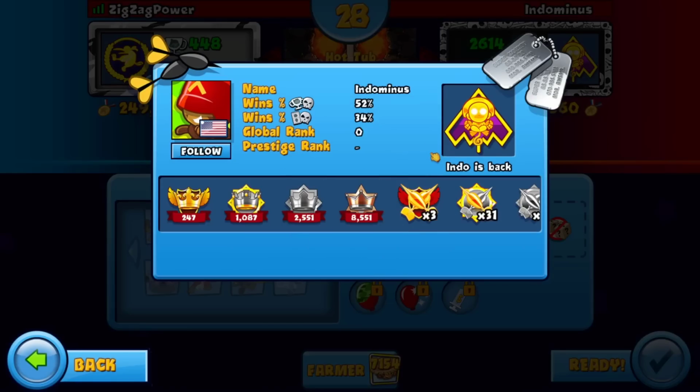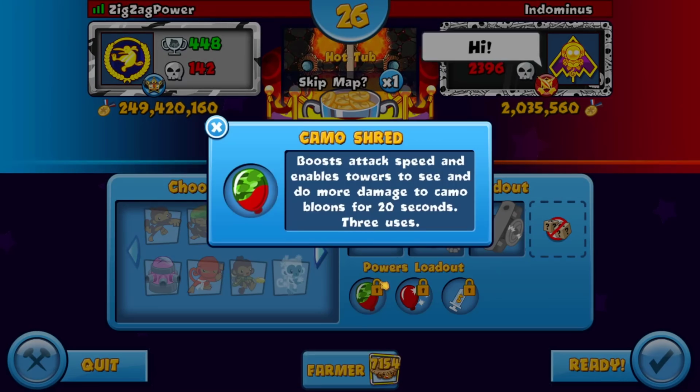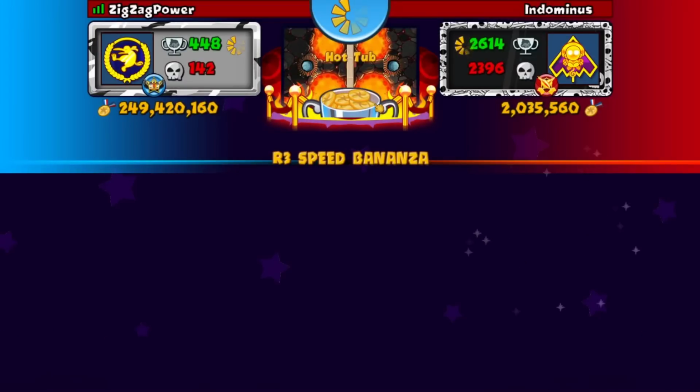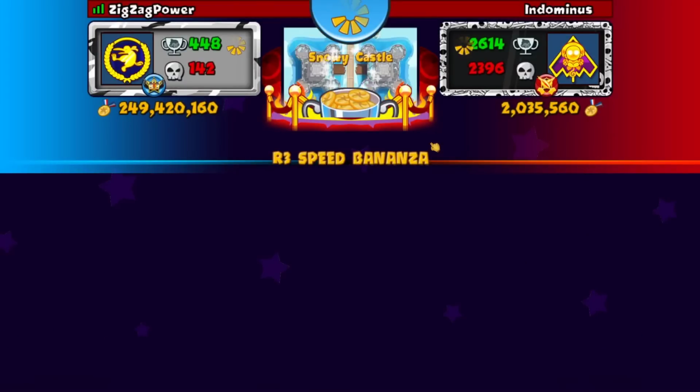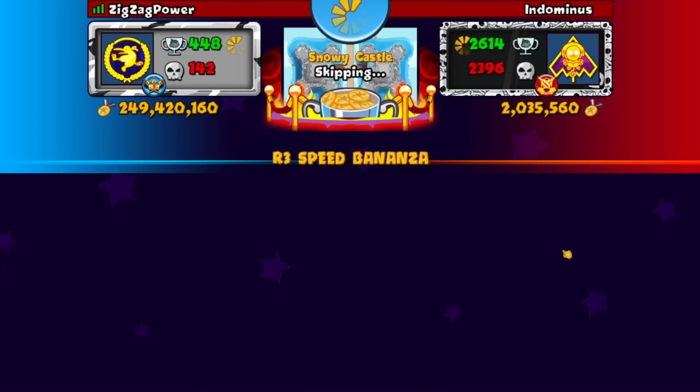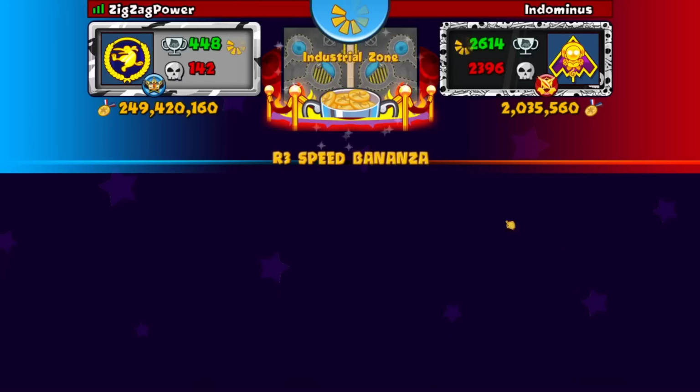All right. Next opponent up. We're against Indominus. Okay. Or Indominus, I think. Yeah. Hot tub. Let's skip this map. Don't really feel like it. Let's see. What do we get? Snowy Castle. Okay. I mean, that's just going to go late. Okay. Never mind. He doesn't want to play it.